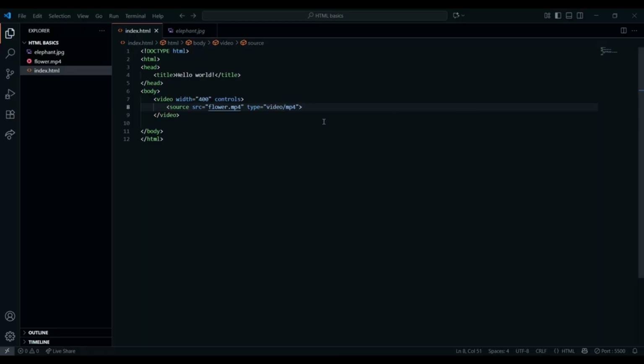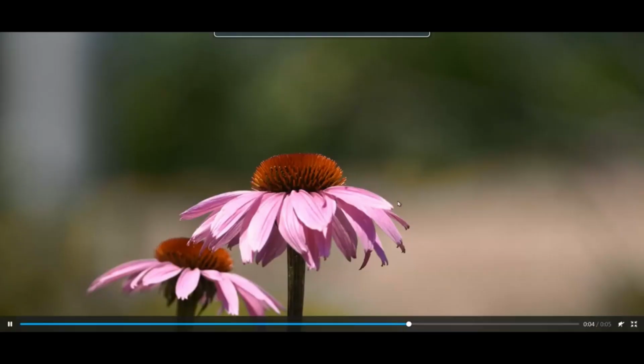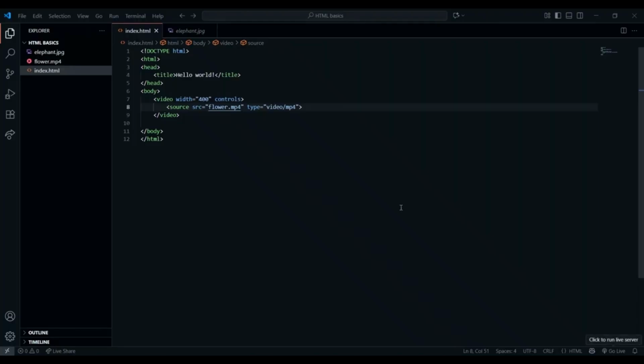And now you click on save, and then we click go live. And then here you can see the results, so you can see the video up here and all the controls, so you can put on the sound, which it doesn't have right now, and make it a big screen if you want that.